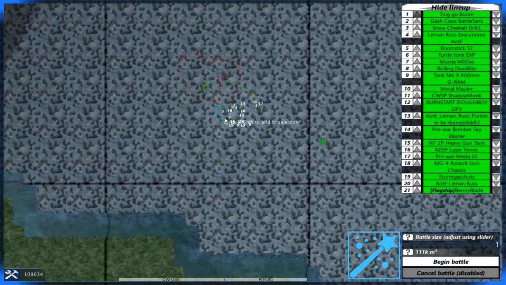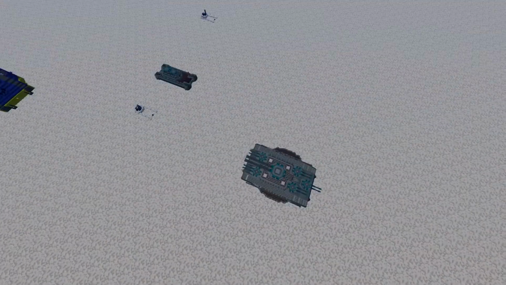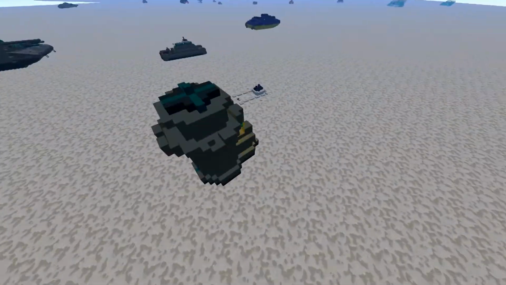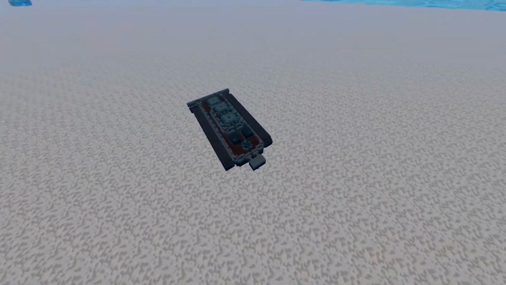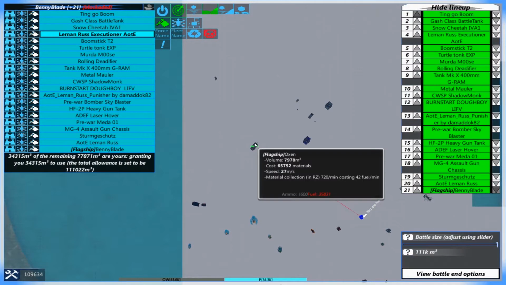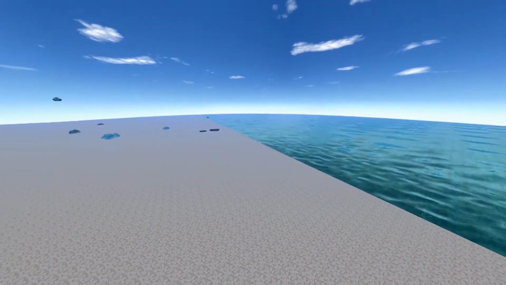Let's get ready for this battle over here. Right, so we have quite a lot of enemy force here. We've got Rhino, some of the actual mining equipment. Is that another Rhino? Yikes. Oh, what are you? Oxen. Oh yes, because it's a mining facility, so you must be actual fort part.